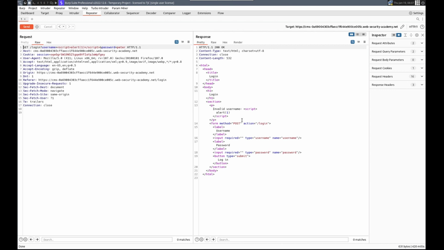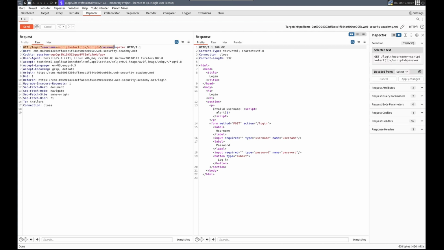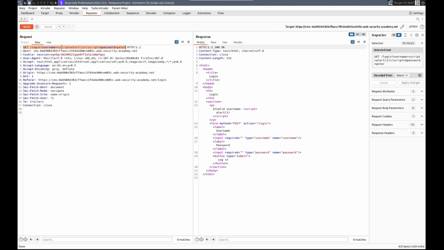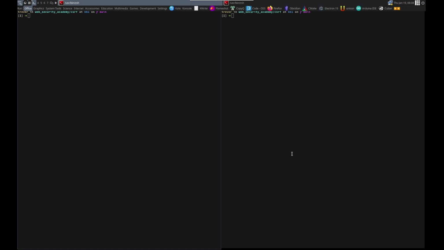Ha! That worked. All right, so this is what we're going to do. We're going to redirect the user to this URL with our payload in the username, right? That payload is going to establish the web chat and export the chat history. This is a tough one.